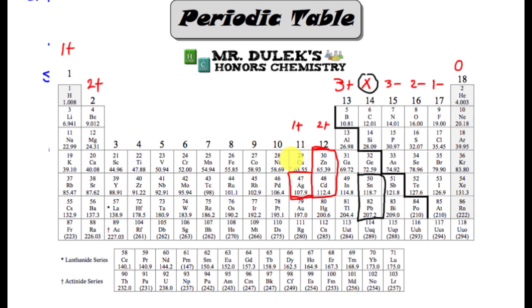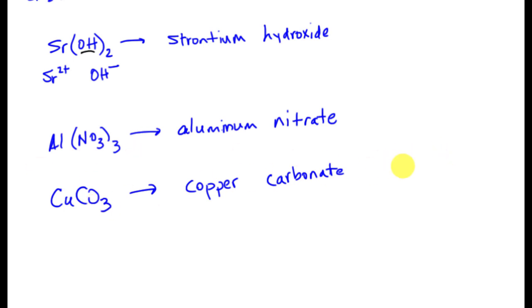Then I look for copper. Now where is copper on the periodic table? It's right here. It will require a stock number, so we have to go back and figure out what the stock number is. You should have memorized CO₃ along with its charge. Because it's CO₃²⁻, okay? So if I have copper and I only have one of them—there's only one copper here, the 3 doesn't mean that I have three carbonates, it means that the carbonate has three oxygens within its structure. This is the polyatomic ion. So therefore, if I have one carbonate and one copper, it must have a charge of 2+. So I have to have a stock number because it's a transition metal, and the stock number needs to be a 2. So copper(II) carbonate is the name of this compound.